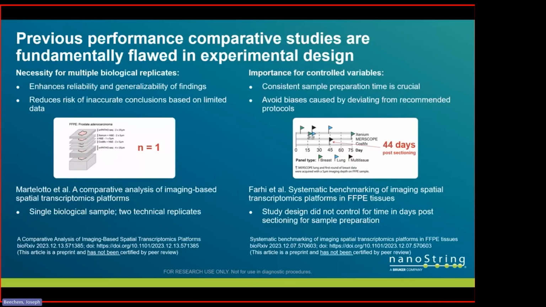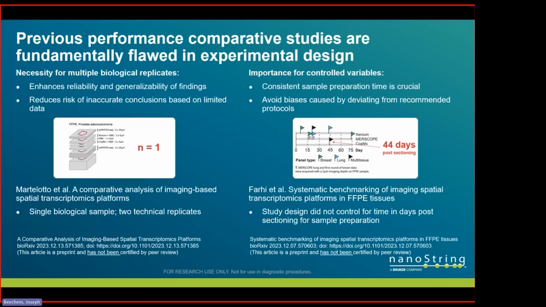So let's talk a little bit about the comparison studies. There was a lot of noise made about a couple comparison studies, and they're making some claims on comparing platforms that have pretty much later been shown to be intrinsically flawed from the beginning. I'll show you the one study you can see on the left-hand side was done with one FFPE tissue. And from an N=1 study, you cannot make a platform to platform comparison. So that's intrinsically flawed because it's an N=1 study.